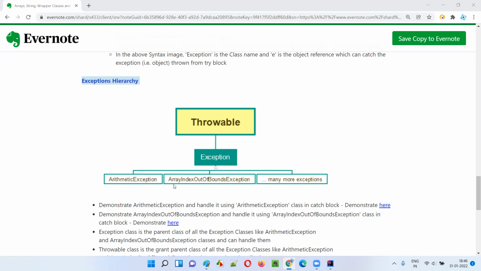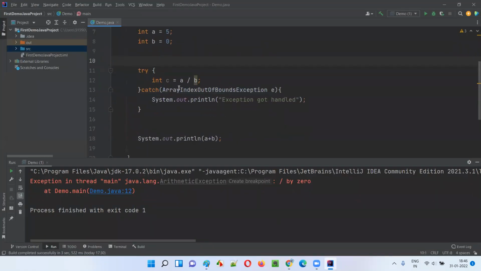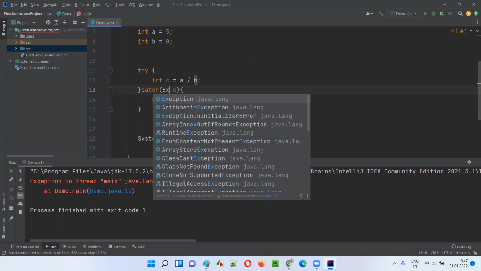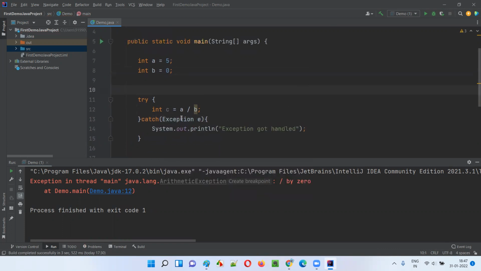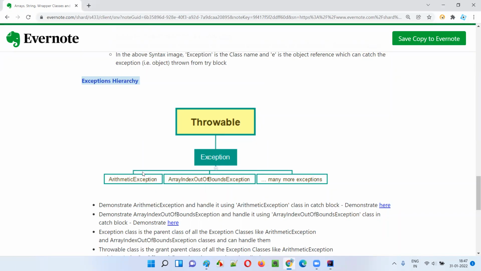But if you clearly observe, these two classes have a parent known as exception. Exception is again a predefined class in Java, and it's the parent class of these classes. That means, guys, in this example, instead of providing a specific class like arithmetic exception or array index, you can simply provide exception here, because exception is a parent class of these classes.